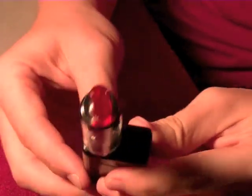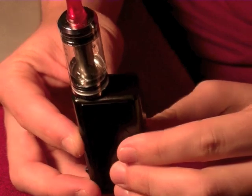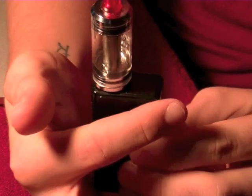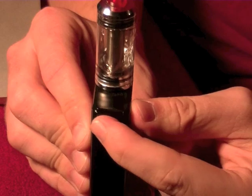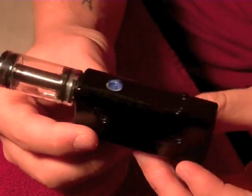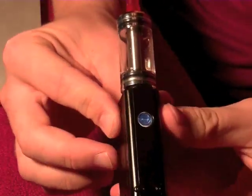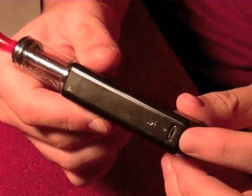We'll start from top to bottom, not including the tank. This Vaporshark DNA is 2.9 inches tall, 1.4 inches across, and 0.7 inches deep. It's got a 1200 milliamp battery. It's made out of cast zinc aluminum alloy. It's got a micro USB charging port, which I will go over and show you. It's right there.